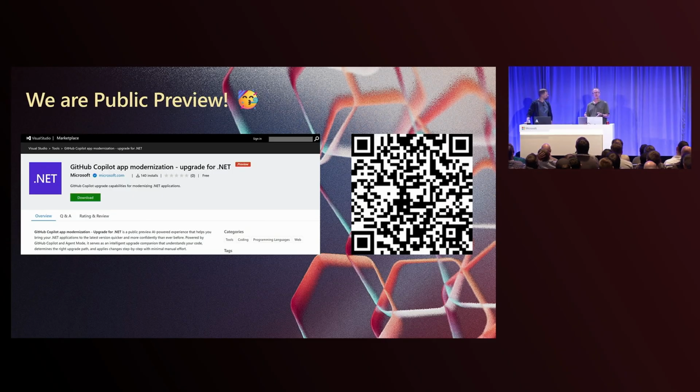And so what happens is, if you saw Jay's demo, there was a bunch of buttons, and he could click a button and say, I want to fix this thing, I want to fix this thing. But I don't want to stop there. We're just going to give you a bunch of formulas that the AppCat tool can generate. You can also make your own formulas. So there's a session tomorrow with Timothy NG, and he's going to do a deep dive in the technology behind this. But while I'm going to show some of the pre-built formulas, you can make your own formula.